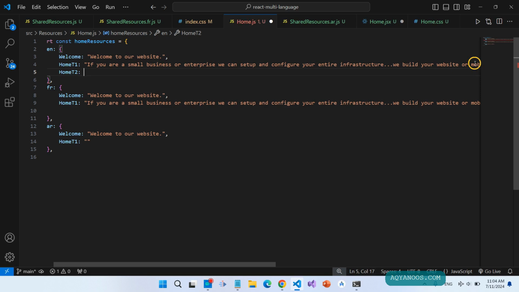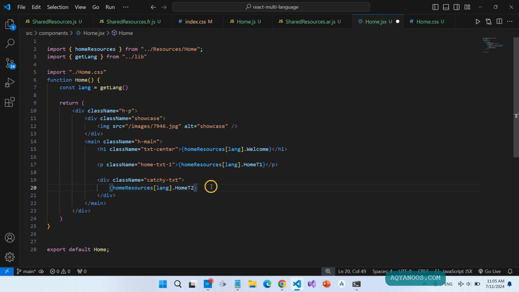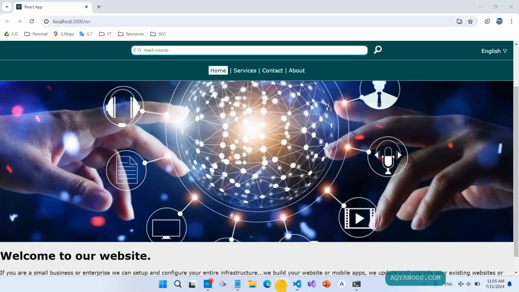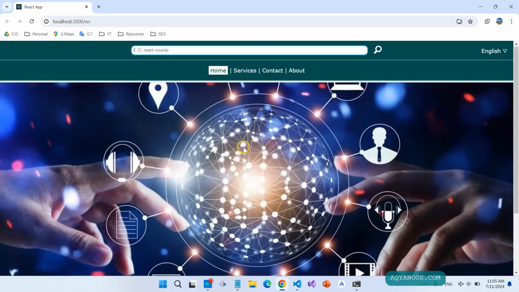Home txt2. We make it happen digitally. Control C, Control V, and Control V. So this text must come on top of this image.